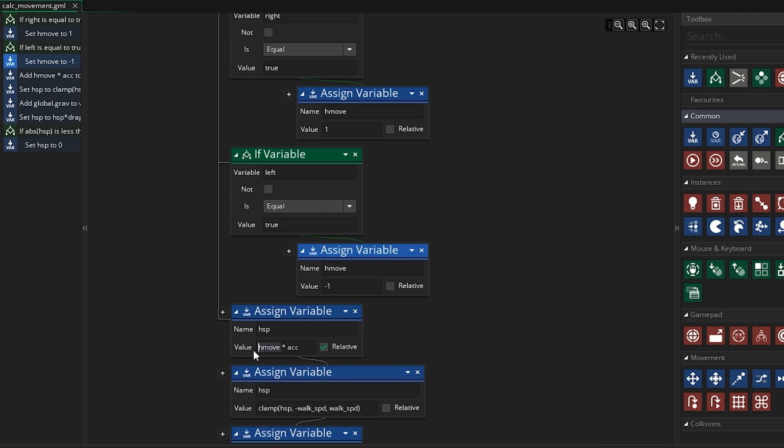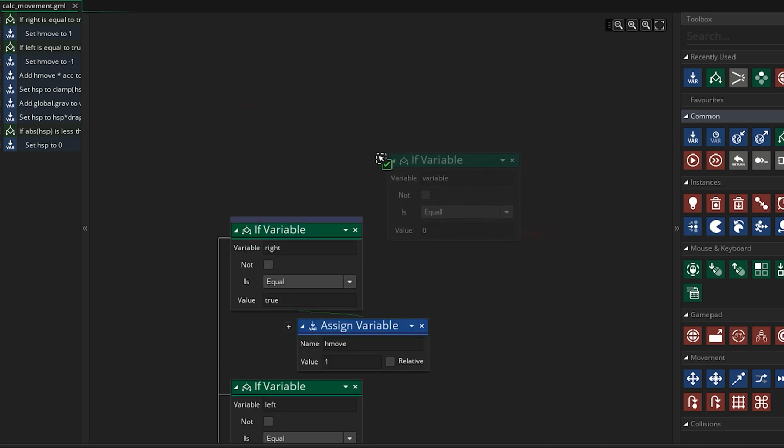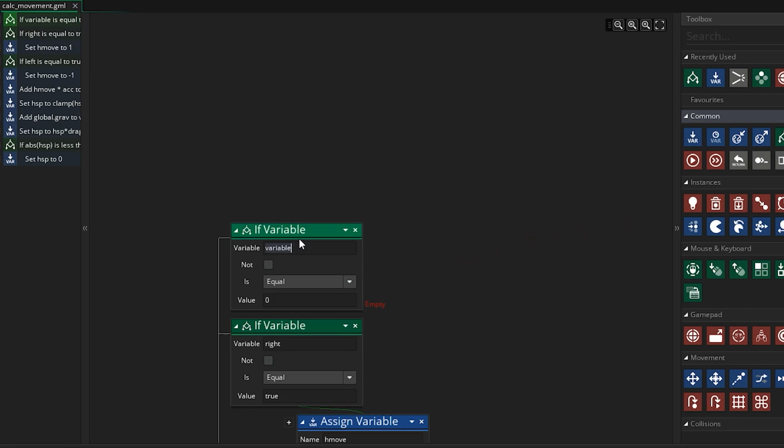Now we are using H move here, but we're not using V move. So let's drag across an if check, and let's look at our V move variable. Now if V move is less than 0, now with GameMaker, if the V move is less than 0, that actually means that we're pushing the analog stick up.